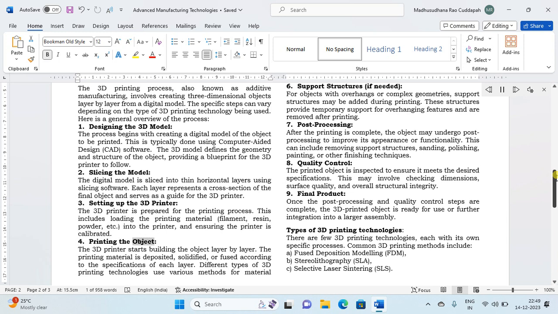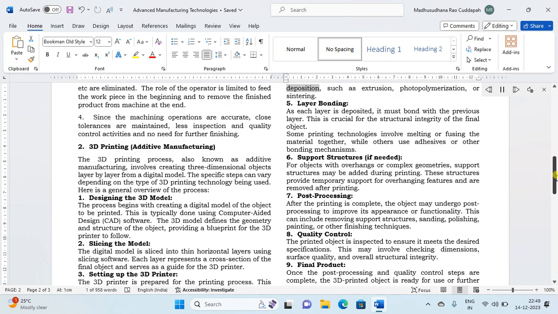Printing the object. The 3D printer starts building the object layer by layer. The printing material is deposited, solidified, or fused according to the specifications of each layer. Different types of 3D printing technologies use various methods for material deposition, such as extrusion, photopolymerization, or sintering.